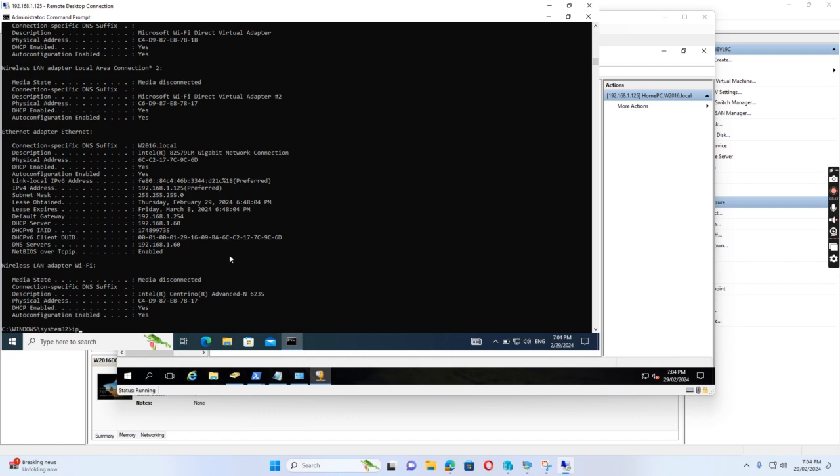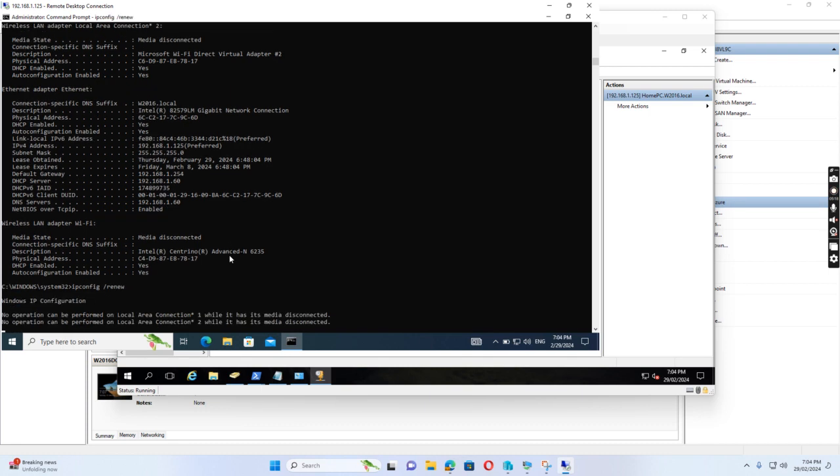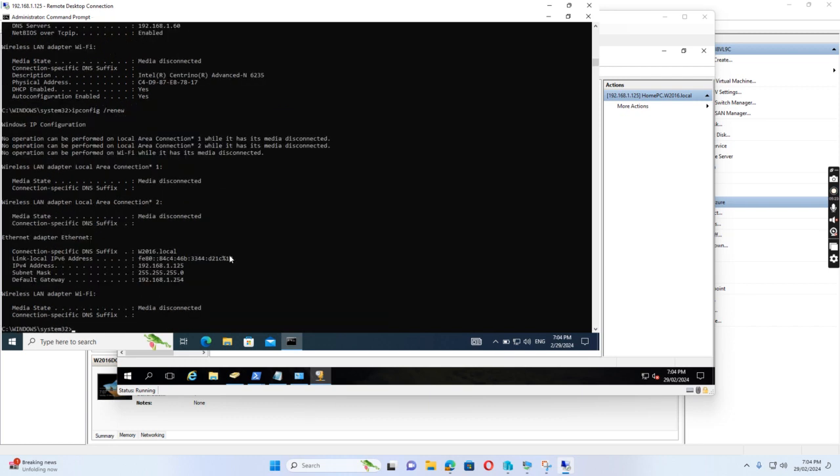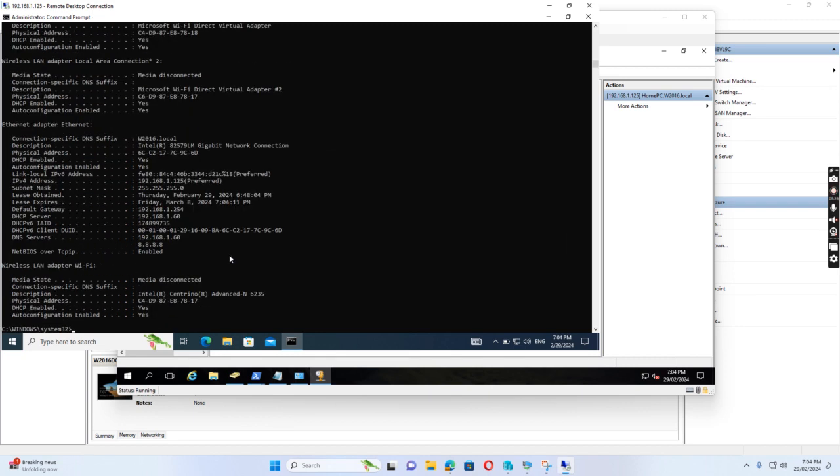We just run ipconfig /renew, and then we run ipconfig /all again. So we see we successfully added an additional DNS for this HOME-PC. This we added from the reservation.